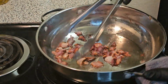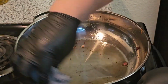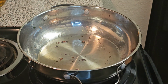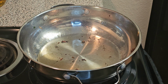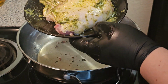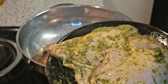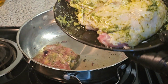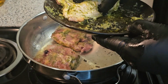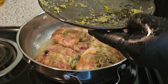All right, so let's take this out. Now, there's a pretty good amount of oil in here, so I'm not gonna add any more. All right, and before this gets too smoky, in goes the chicken. And all I've really done is trim down some of the skin. And like I said, the only reason I put this marinade on here is because I had it. Skin side down. Again, thighs work just fine. Chicken breast, I would say not so much, only because we're gonna cook this for a little bit, and it'll tend to get dry.